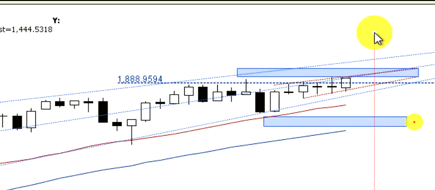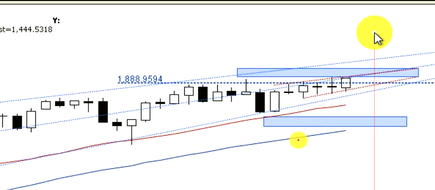So support's down here. It's a zone, not a number. It's just an area. And resistance is up here. Same thing, it's an area, not a number. The way I've put these on the chart is I went to the last swing high, which is here, and then you make a box just above that last swing high. Now we've actually gotten above this last swing high, but for the purpose of this discussion, even if I was getting a support zone off of this, it would basically overlap this box that I have on the screen. As for support, we're focused on this particular week right here. It's low, and this is the support zone for that low.